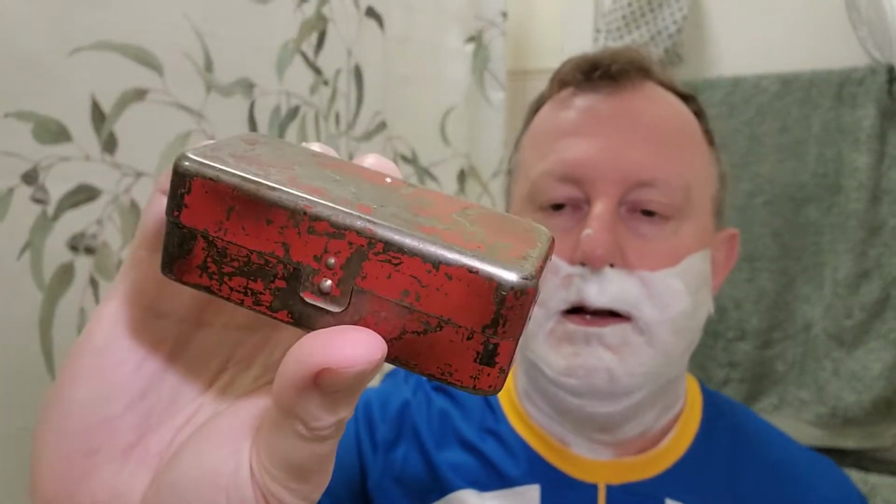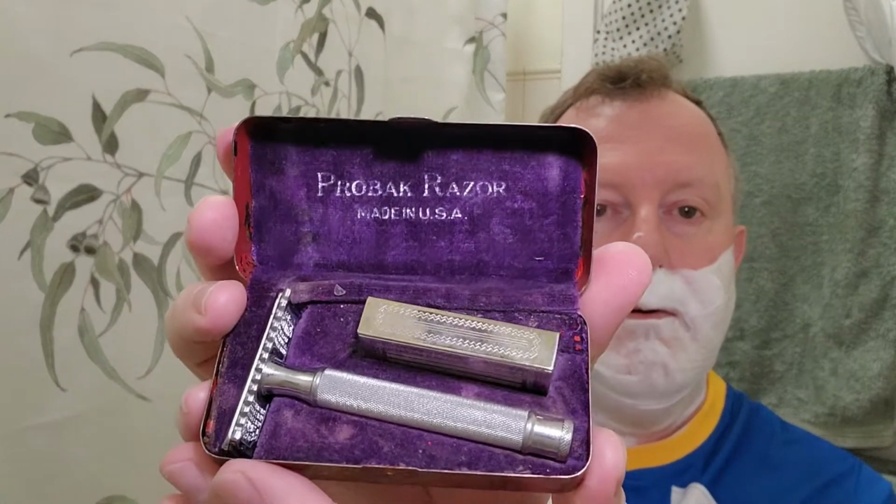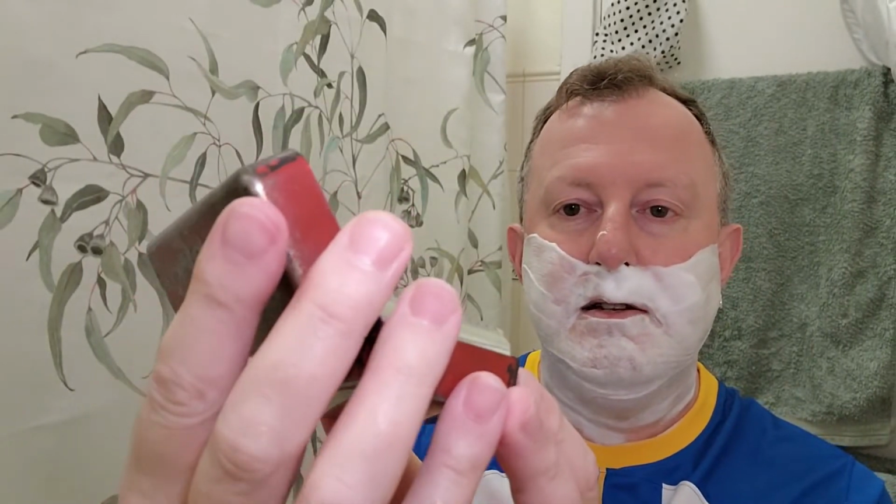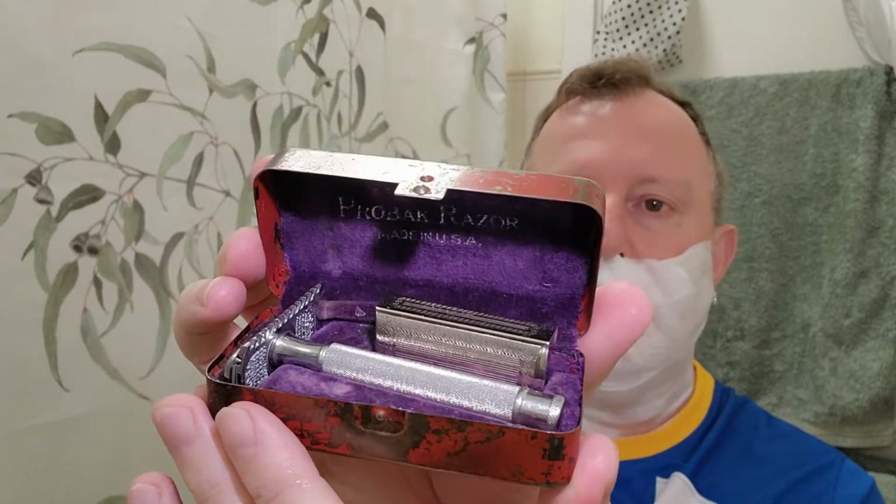I'm in a hurry. Today, we're going to show you something that looks like it's been rattling around in someone's toolbox. In fact, you'd think you'd find some sort of small impact screwdriver in there, or maybe an Allen key set or drill bit set. But what it actually is, is a Probak Razor. An interesting score I got some time ago, and I'm finally getting around to having a shave with it.